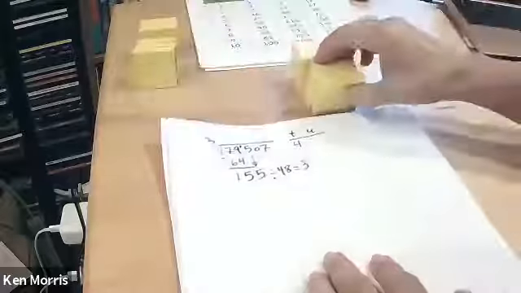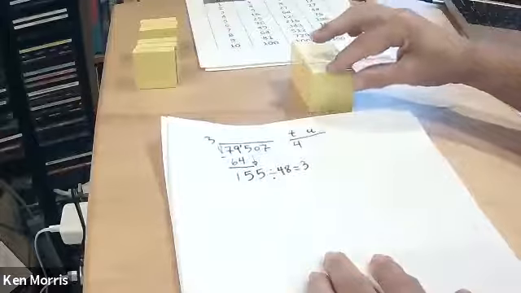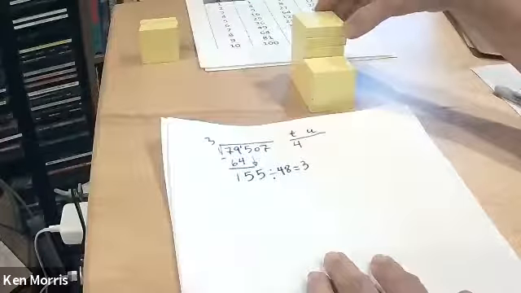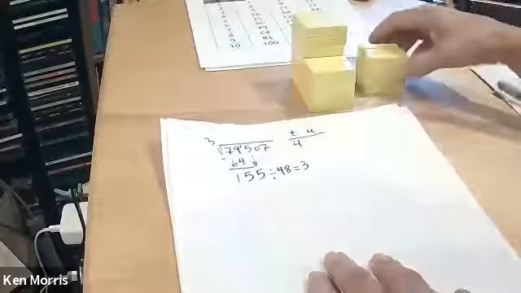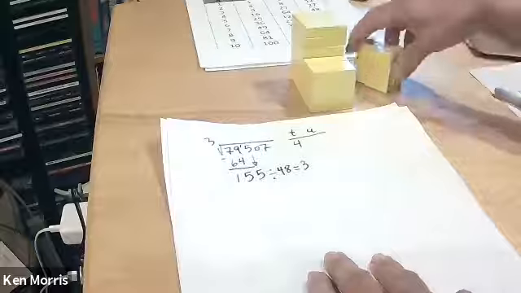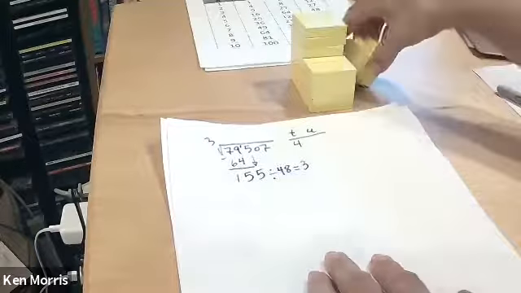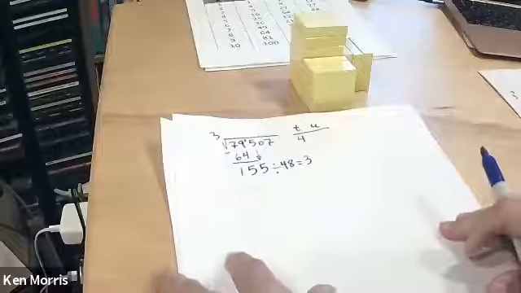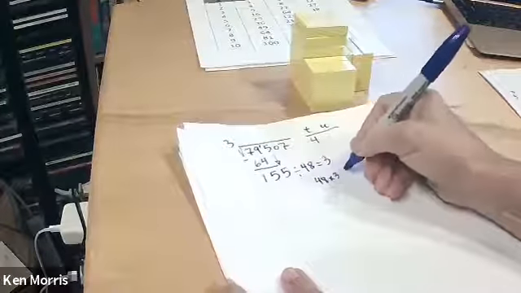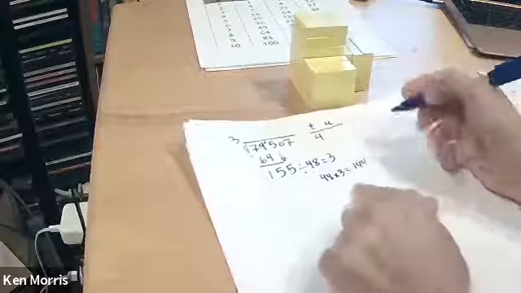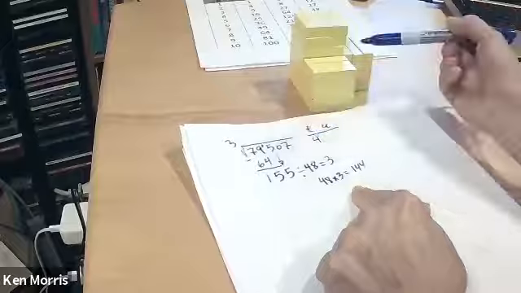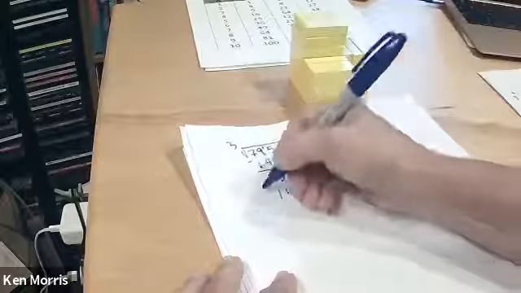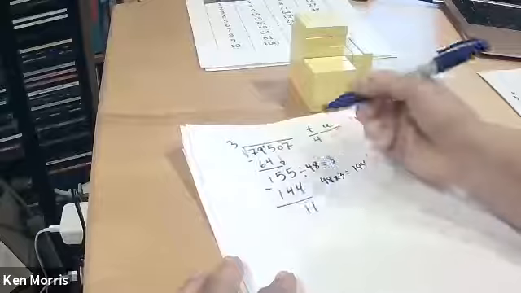Here's my first layer of 3 4 squared. Here is my second layer of 3 4 squared. And then I have my final layer this way of 3 4 squared. Now I'm going to calculate 48 times 3, which is 144. That is how much I have used of my 79,507 to build my layers. So I'm going to take 144, subtract it from 155, and that gives me 11.